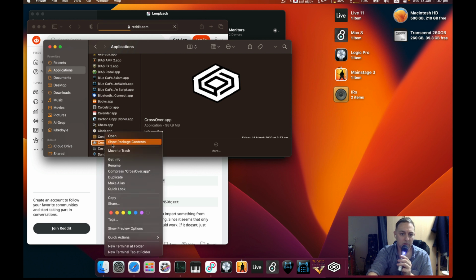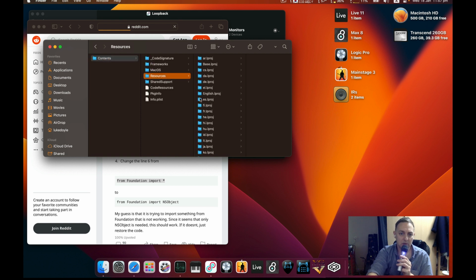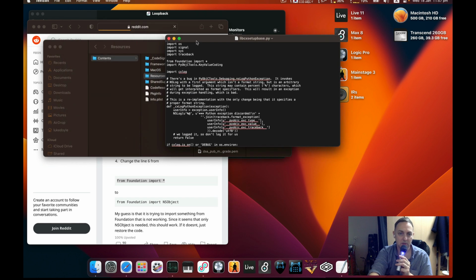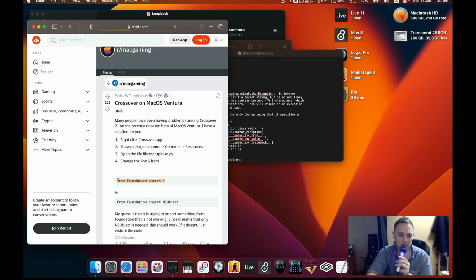What we're going to do is show package contents of this application in the Applications folder, go over to Resources, and scroll all the way to the bottom. We're going to find this libcx setup base.py file and open it. It opens, in my case, automatically with a text editor, and we're going to find the 6th line of the file and replace the text there with this.